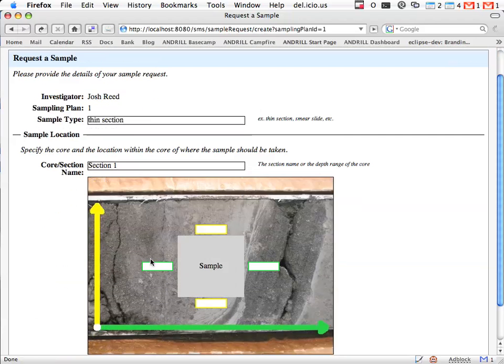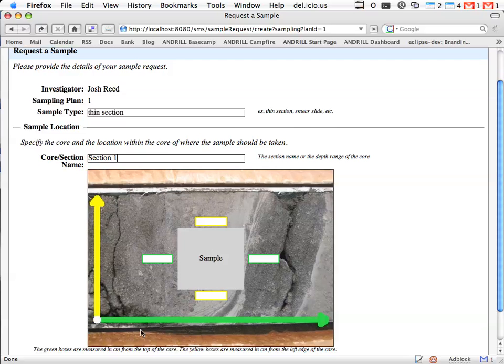And then we've got this little image here so we can specify the bounding box of where I want the sample. Right now this is a little bit unclear, but it's meant to be measured in centimeters from the top of the core, the depth is, and measured in centimeters from the lower left edge of the core, if you're looking at the top.